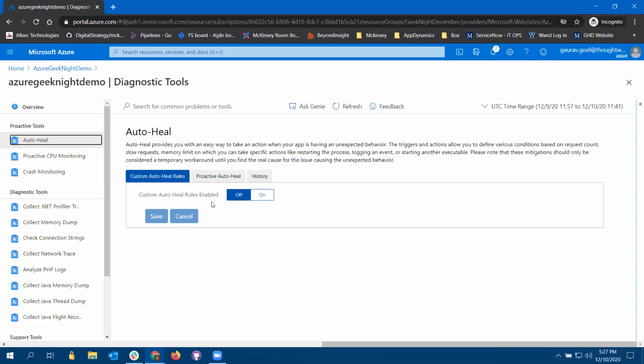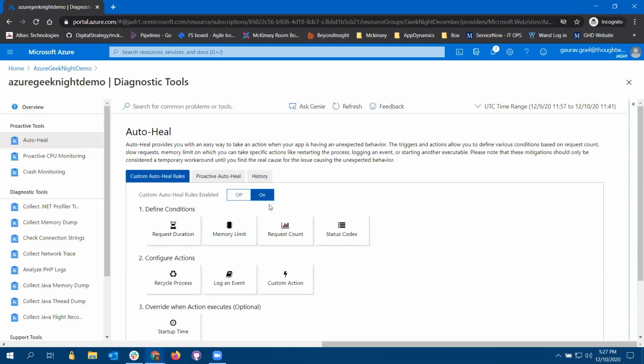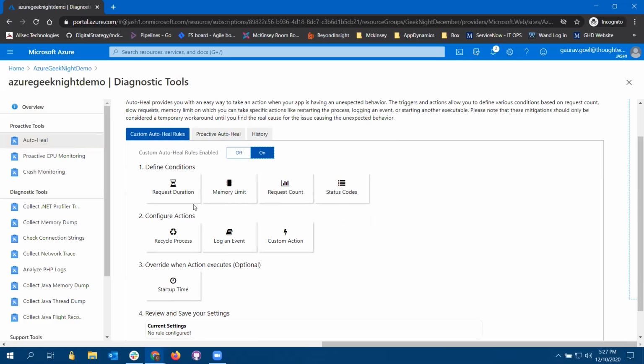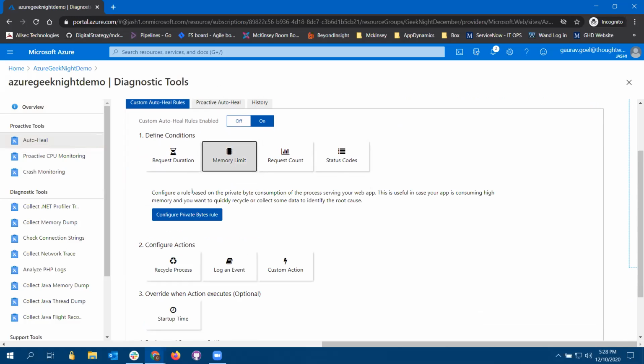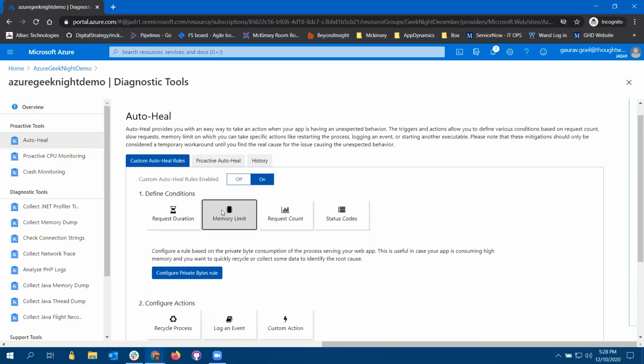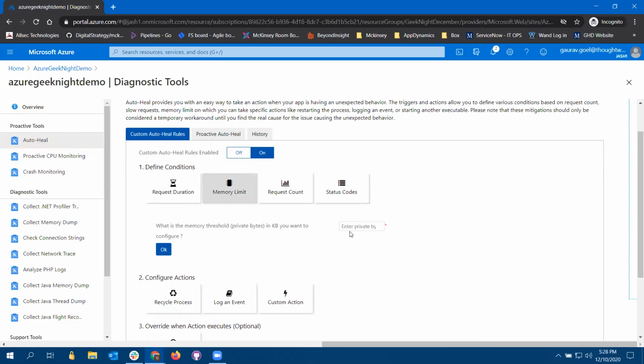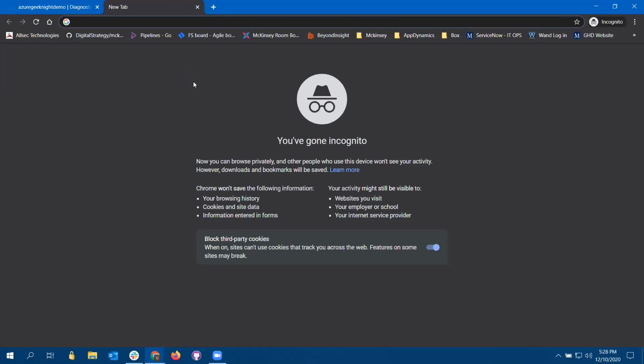As I told you, the auto heal feature is disabled by default, and it is recommended that for a production ready application you should turn this on. Though it is not the eventual fix of the problem, you can mitigate the unexpected situation that you are seeing right now. I'll be showcasing the memory limit. I'll be creating a rule for memory limits if memory reaches beyond, let's say, 90%. Currently I am on a standard plan, so that is 1.75 GB.